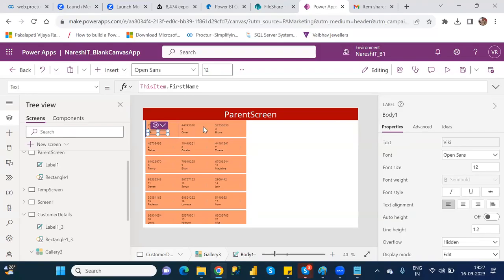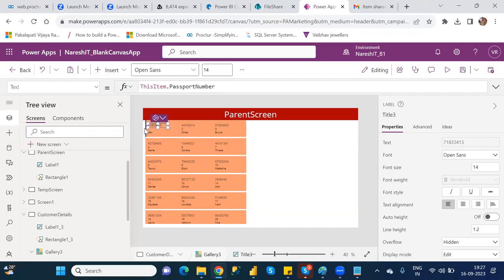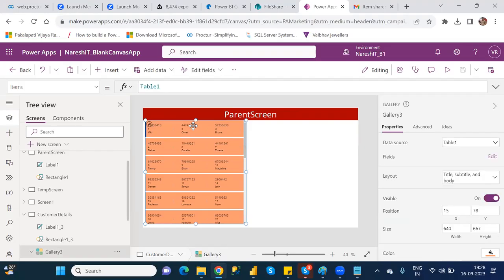But see here, this selection: if you click on this particular one, automatically the first element is selected. This selection will be in the first row only. If I try to click on the second one, you are not able to click, only in the first option.